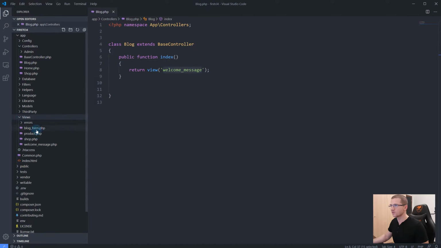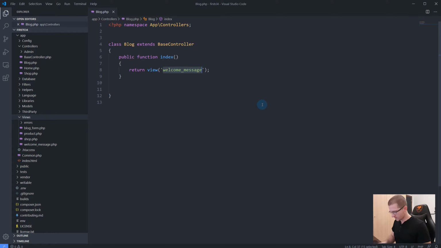So CodeIgniter will search for the file with the same name inside the views folder. As you can see here, we have a welcome message, so it would load the welcome_message.php file. We don't need to specify .php. CodeIgniter automatically adds it for us.